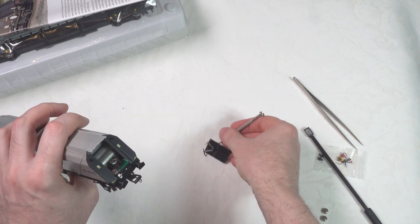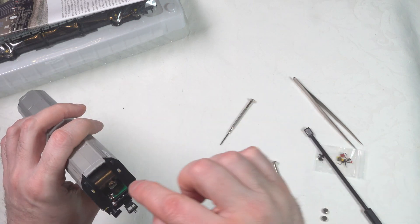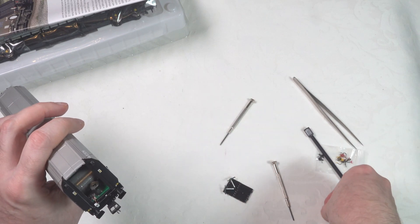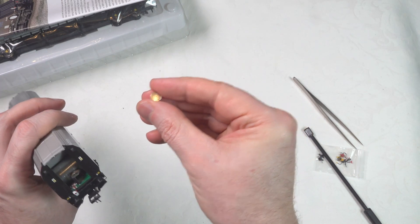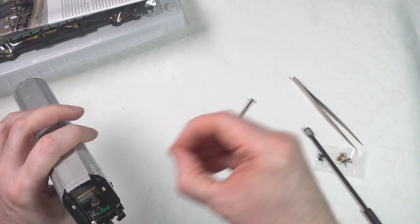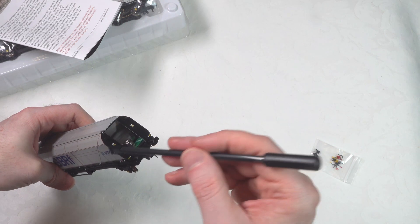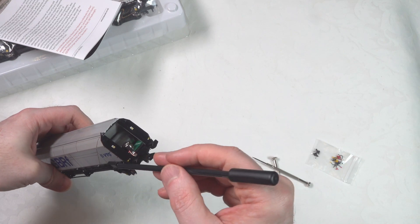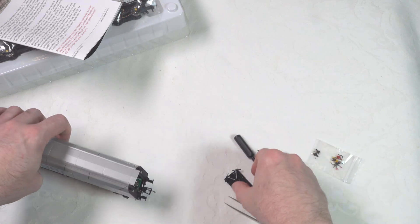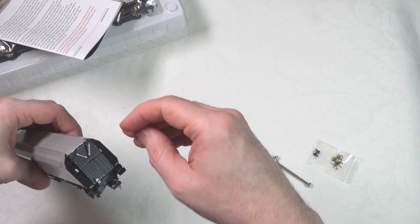Now we're going to look at installing the tail light — we're going to do it on the biomass wagon. You take off this rear panel, and you can see the compartment in there for two batteries. The battery type is actually the equivalent of an AG3 battery, which I luckily had a few of. You put them with the positive terminal down. Then using the wand, you can turn the LED on and off — there's a magnet inside the body and a magnetic switch. This all looks to be working fine, so we replace the little cover at the back and we're done.